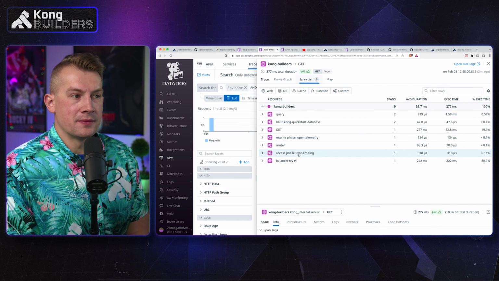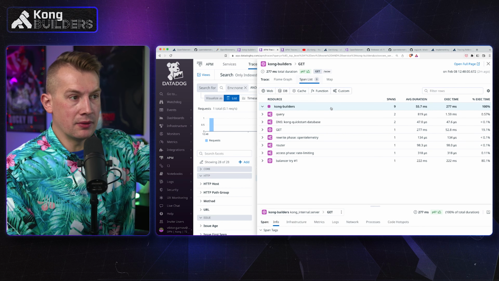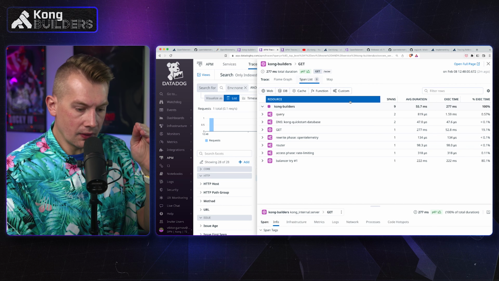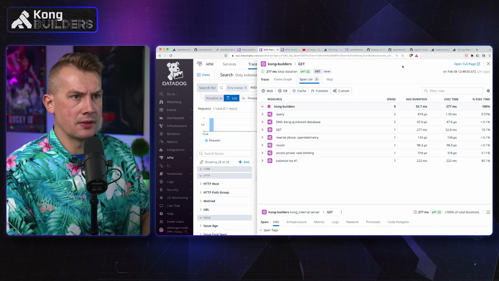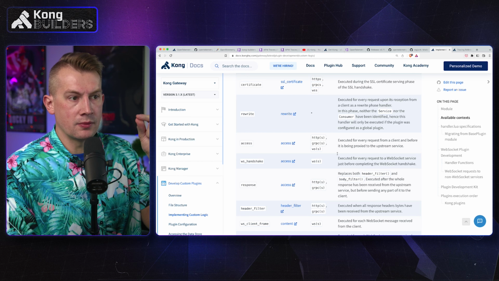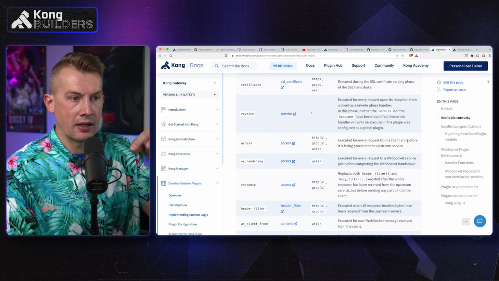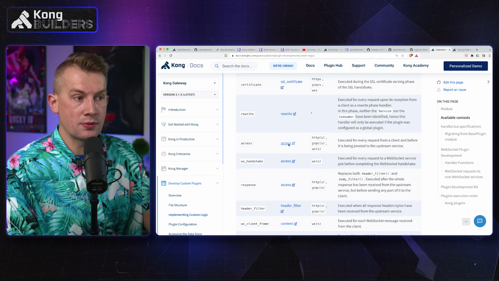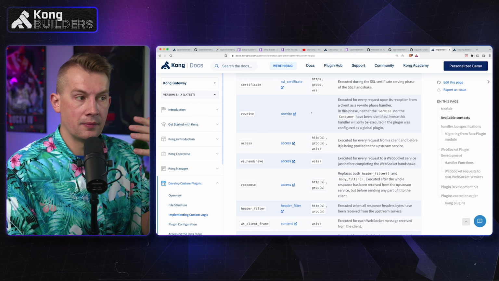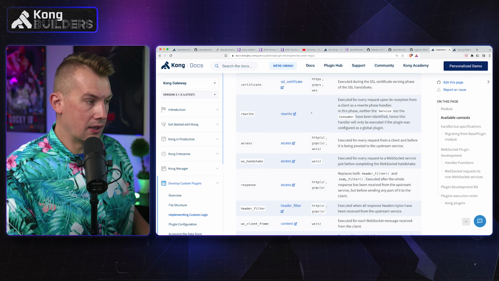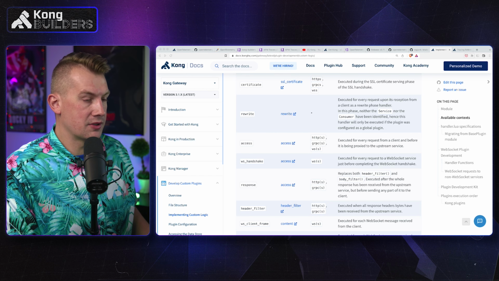We're adding one more phase, and this is the timeline, so how things get served. And the interesting thing is the access phase. Where is it? Let me see. The access phase is the most popular phase. Every time, it will be executed by Kong before we access an upstream service, meaning that from this phase we can actually short circuit the request. That's why the majority of the plugins that Kong uses use this access phase in order to short circuit, like rate limiting or denying some connections and things like that.